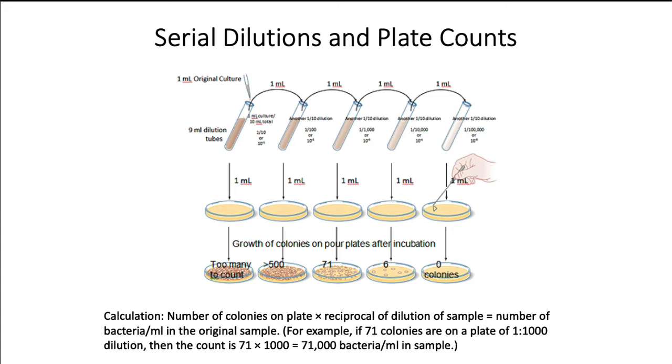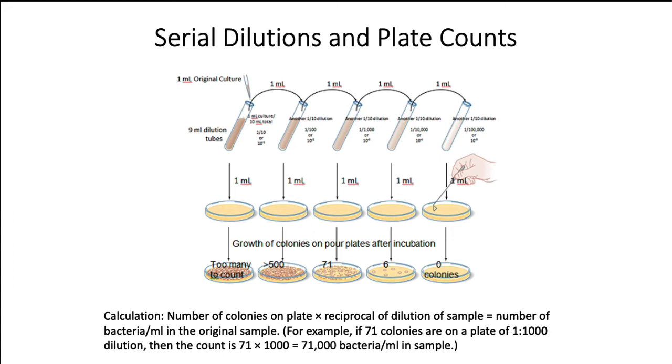Now, why serial? Well, look at those two numbers at either end. 1 in 10 is very simple. You take one part and mix it with 9 parts of solvent. It could be media, it could be water, etc. And that will give you a 1 in 10 dilution. But if you're making a 1 in 100,000 dilution, that would mean 1 part of your suspension and 99,999 parts of the solvent. Well, that is impossible to do in manageable volumes. So the easiest way is to do it in a series.